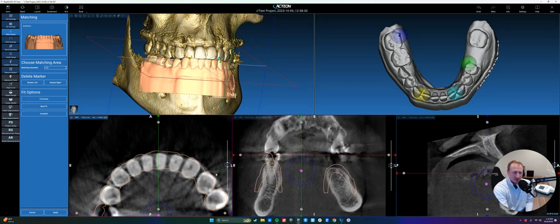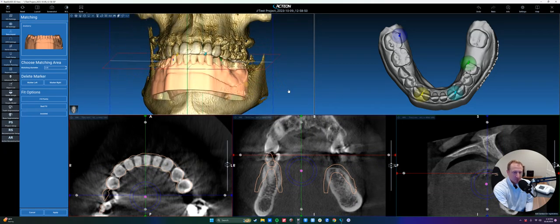If you're off by just a little bit, but you were pretty close, there's a button that just toggled on here between the fit points and the assisted called the best fit. And this does not show up when you do the assisted because that is completely software driven. But if you get it close, let's say there's some scatter, or you just kind of went to the mid facial of teeth and got the model to be close, if you hit best fit, the computer will kind of take over and make some final tweaks.